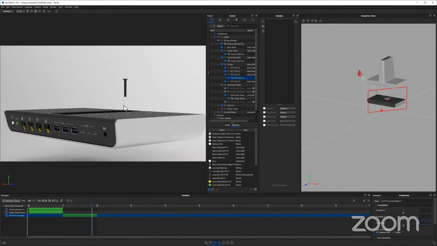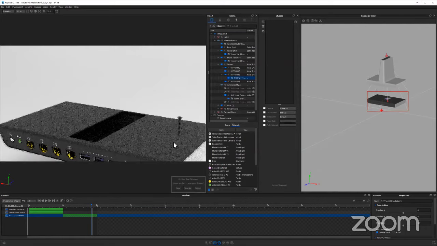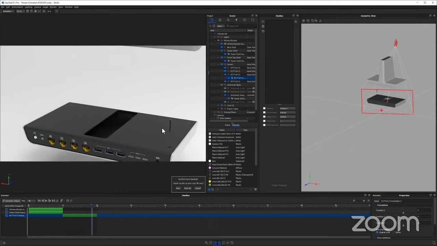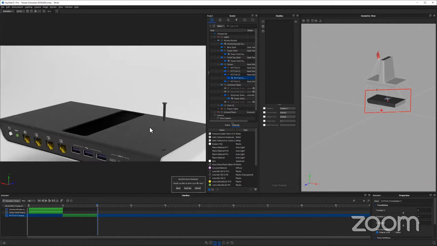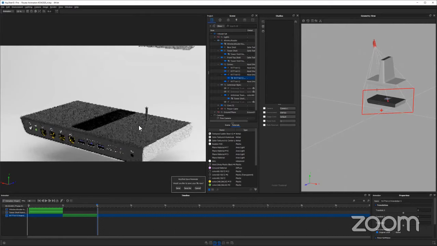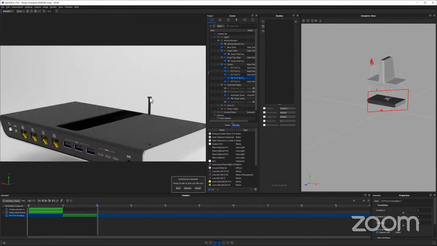For example, if you have one fastener like this that is oriented in different directions on an object, say you have 300 screws and they're all pointing different directions and you simply want them to explode out away from the model, you would use the local axis and type in one value on local axis, and all these screws are going to go in their local original axes instead of one direction. So that does make a very big difference depending on what your purpose is. It can save you a lot of time. So I just wanted to make that clear because that's not a very intuitive function, but it is one that's very handy once you are used to it.